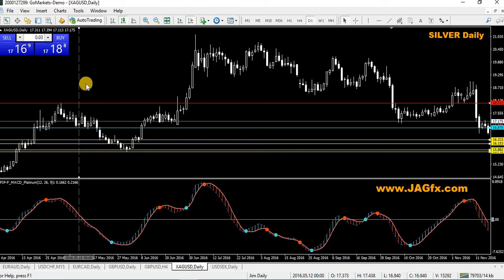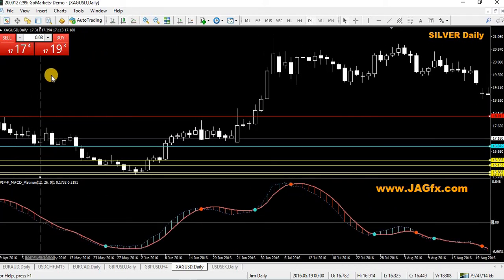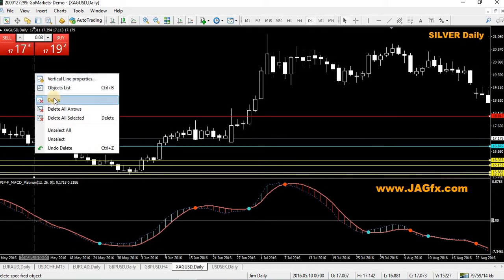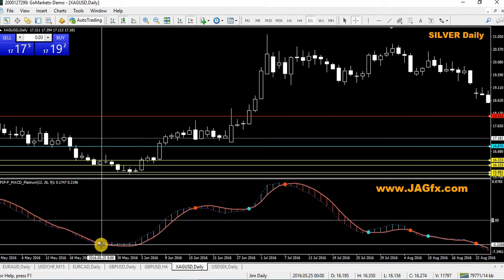Now, assuming we started somewhere to the right of this vertical line, we've gone down, and here's our low here. In the meantime, I'll just get rid of this vertical. I'll zoom out a bit so it makes it easier, and I'll get rid of this line so it's not confusing. All right, so here's our low here. I'll just put the crosshairs on, but see how we had a blue dot.